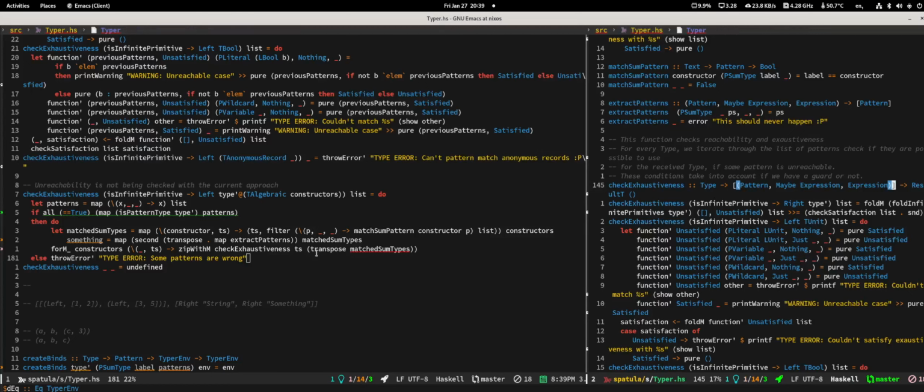Why do we need the name? That's what I'm confused about. We also asked about the guard, right? We don't need the guard. We will pass everything as none, as nothing, right? Wait, what do you mean by passing everything as? Because to call the check exhaustiveness, the list it receives has a guard, right?